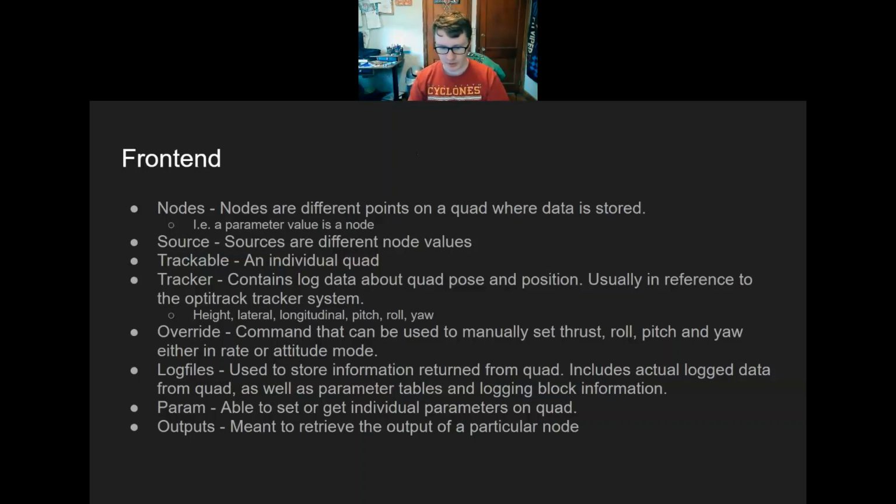And then log files. Basically, as information is logged on the drone, it will build these log files. So like the XYZ roll pitch yaw, and their derivatives and other variables that are worth keeping track of. Log files are created continuously as the drone is going, and then the front end can ask for them, and it will receive back a file, and you can just read it and see stuff.